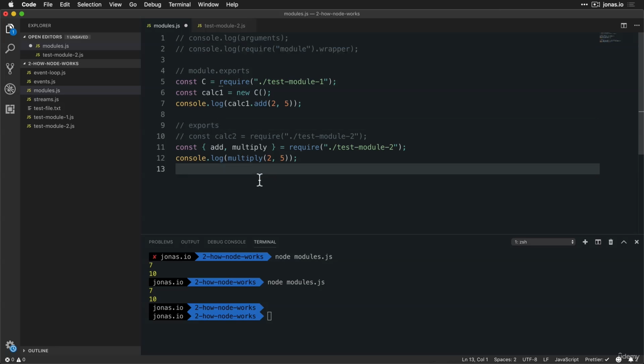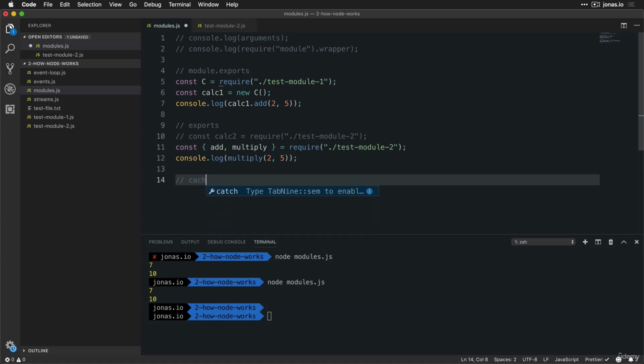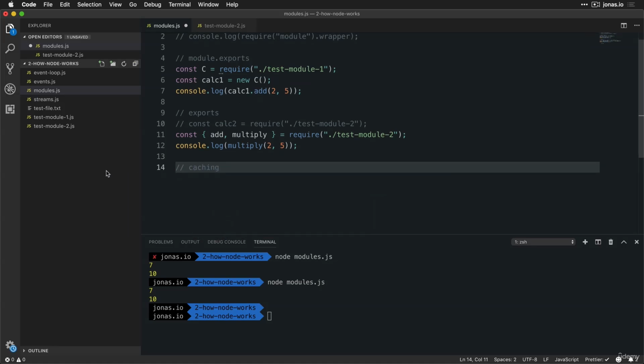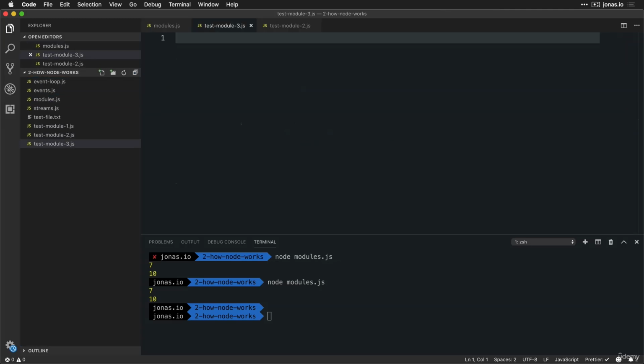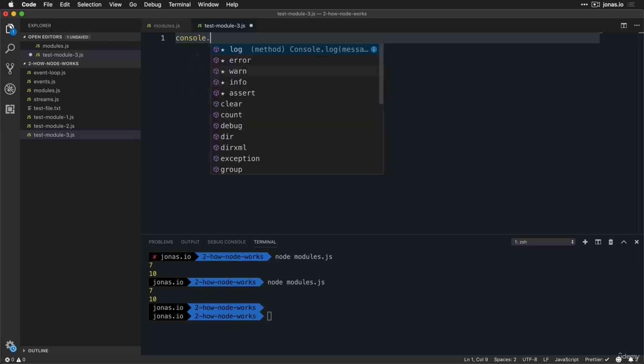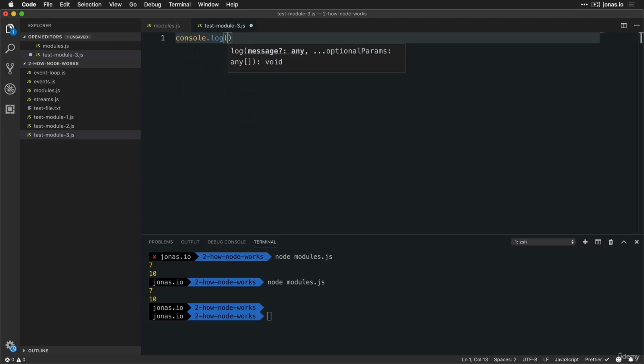And now finally, just to finish, let's talk about caching very quickly. Okay, so let's create test module 3 here. And what I'm going to do here is create a console.log, so basically some top level code inside this module: Hello from the module.